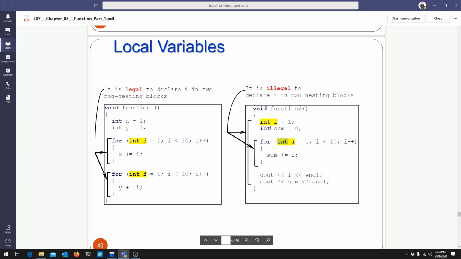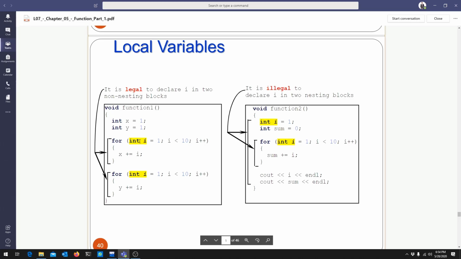Because it sees that you want to declare the same variable twice. You declare here and you declare here, and even though the value is similar, the computer will return an error. But there is no problem here, because you see there is no declaration of i; the declaration of i has only been done here.